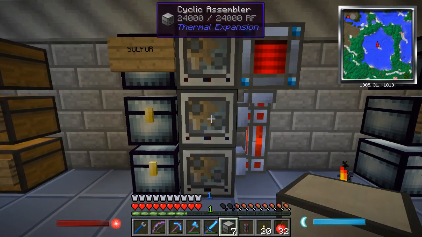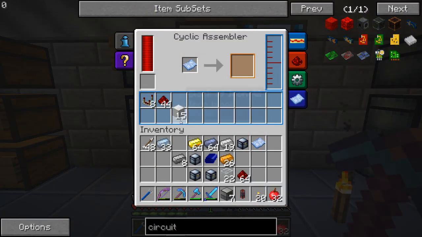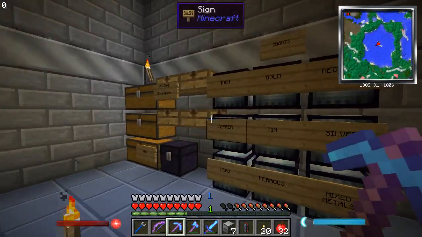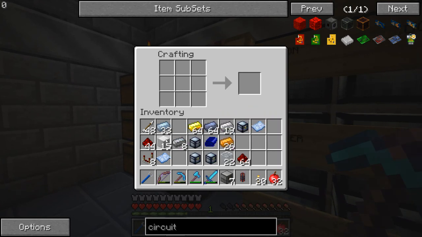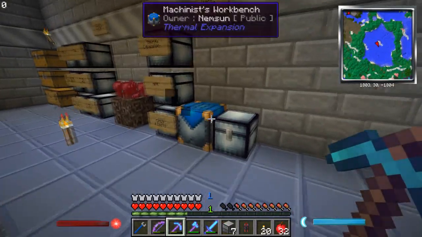I don't know if there's an auto crafting bench anywhere else. Let's just take the recipe out and check that I've got it right. Let's check it over here on this crafting table. So we'll put that in the middle, those around the outside, those in the corners. Makes the chip. And what's that as? That is exactly the same recipe.